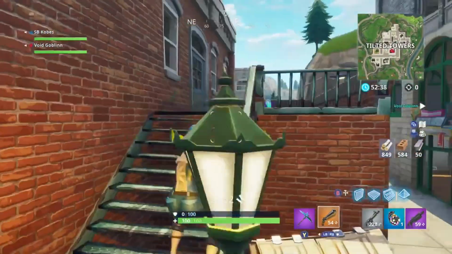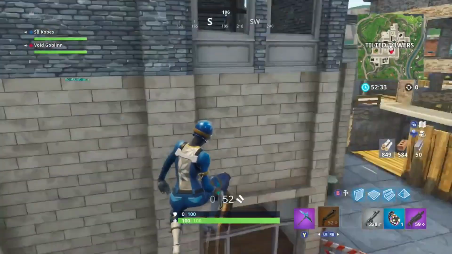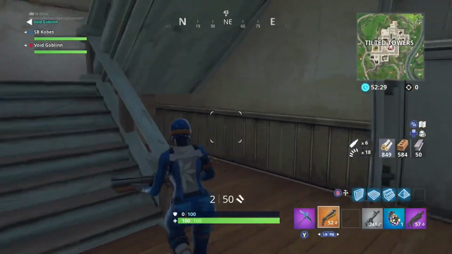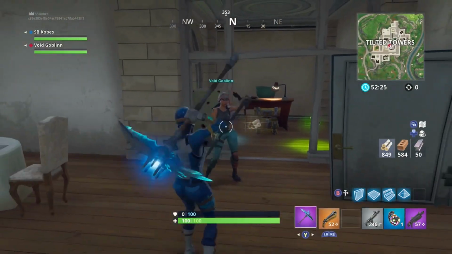Okay, I mean, if you're scoping with this thing, good luck hitting someone. This reminds me of the Mob of the Dead Blundergat, I think it was called, from Black Ops 2, if you guys remember that.